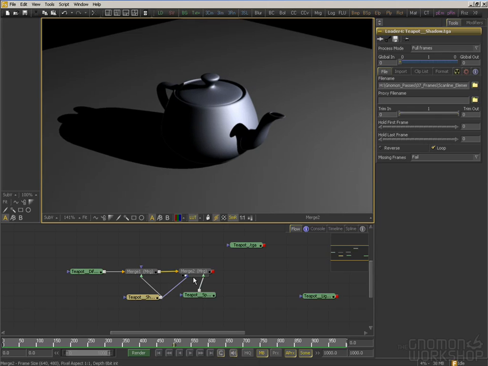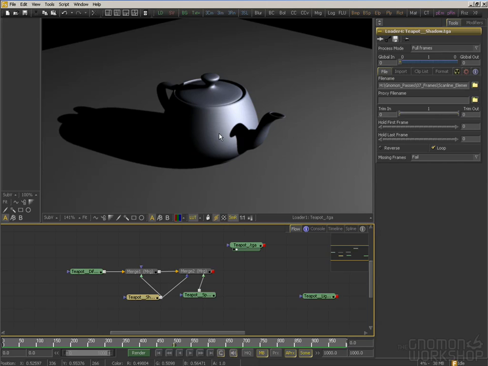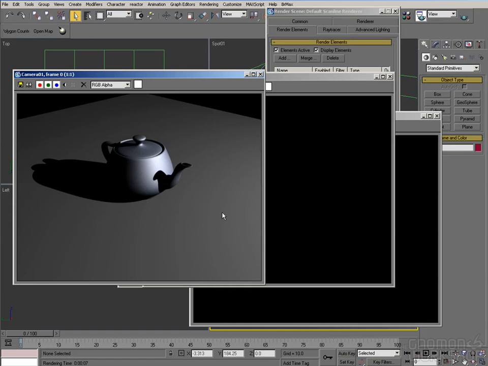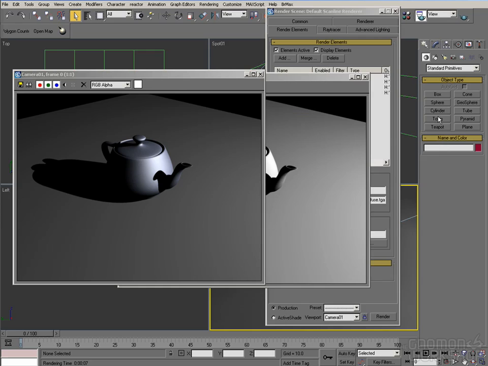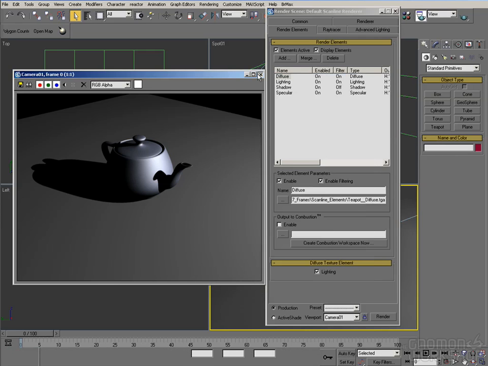Well, to tell you the truth, these passes right here will never go back together and look like this. It's just not going to happen. Turns out that the default values in Max are not set up to give you the correct result. So what we need to do is go back into Max and figure out what combination is going to give us the correct results. So let's go back and look at some of those options that we had with these passes.